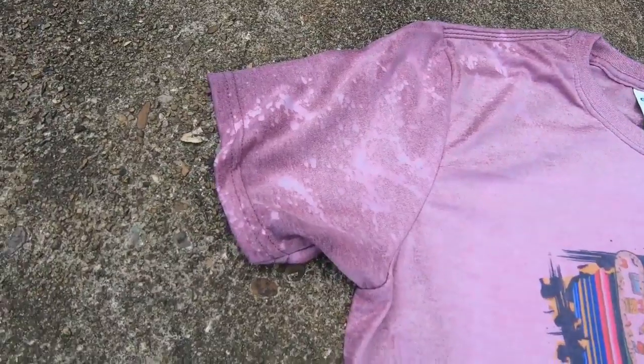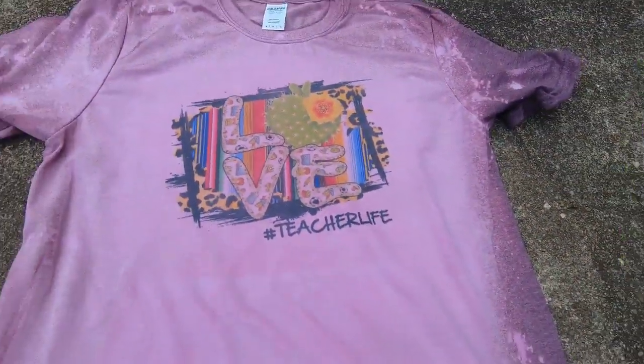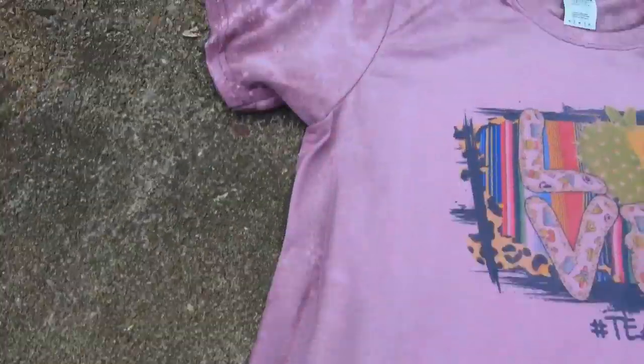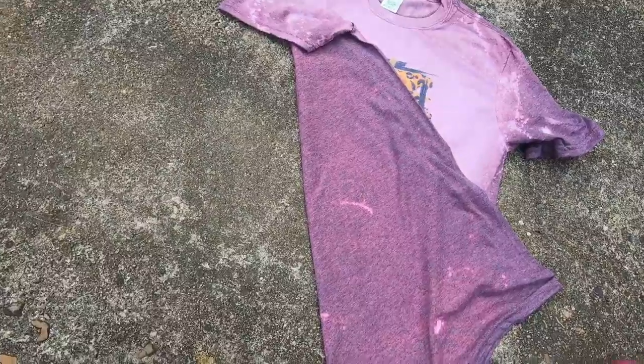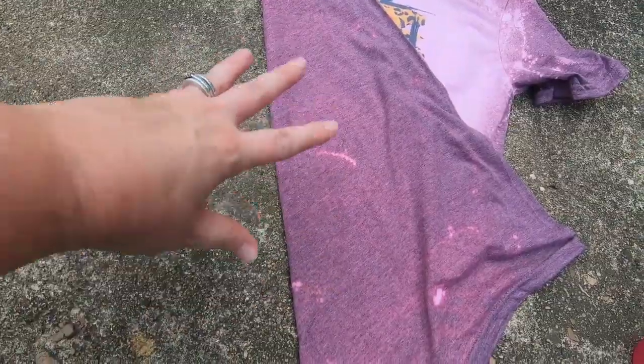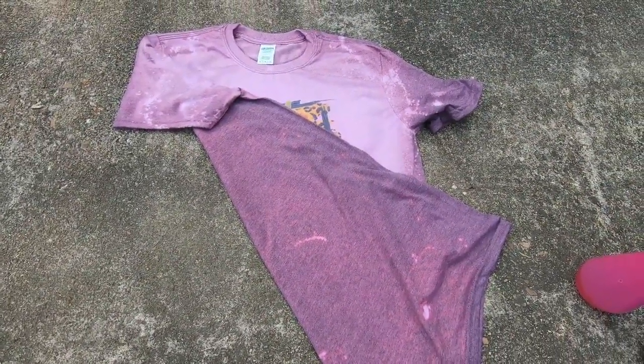See here on the sleeve, see where it's starting to get wider and wider? And then down here on the side, you can see how much it's lightening up. You've got some really cool spots. I'm really liking this. You can see where that bleach came through with just a little bit. All right, so I'm going to shut this down and get these in the wash, and we'll meet you back in the craft room.